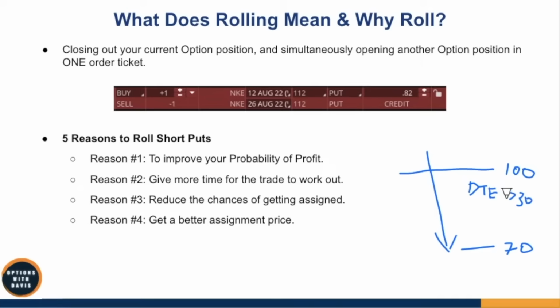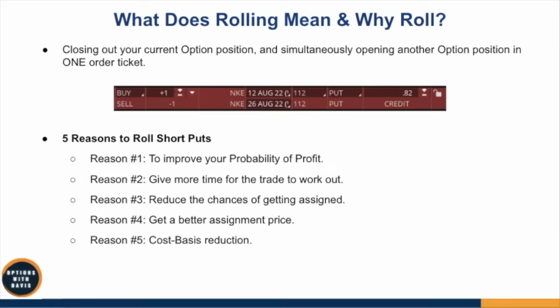Sooner or later, if you let this go closer towards the expiration date, then there's a bigger risk of you getting assigned. So if you want to get a better assignment price, one way is to just roll it down. For example, if you roll it down to $95, in the eventuality that you actually do get assigned, you get assigned at $95 rather than at $100. So this gives you a better price on your stock, which is a $5 difference. If you know you're going to get assigned anyway, you'd rather get assigned at a lower price than a higher price, okay?